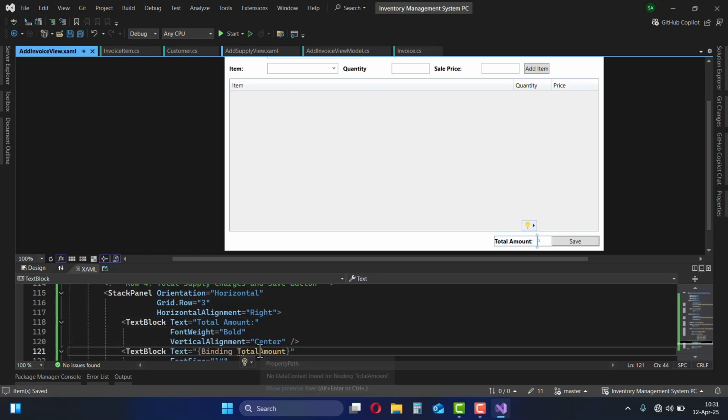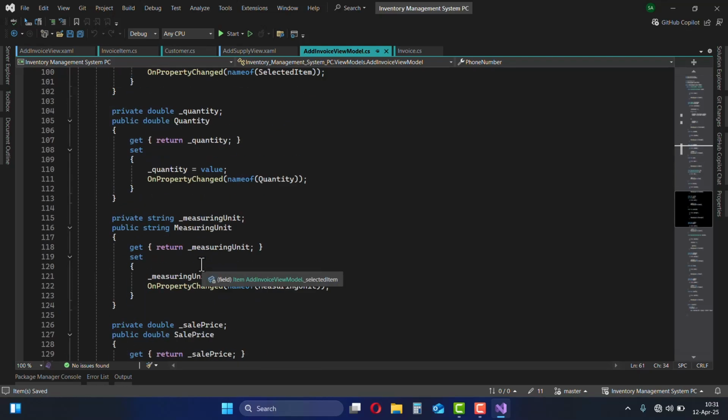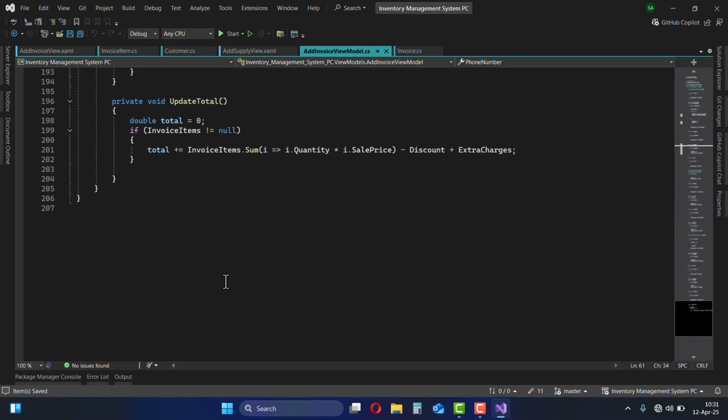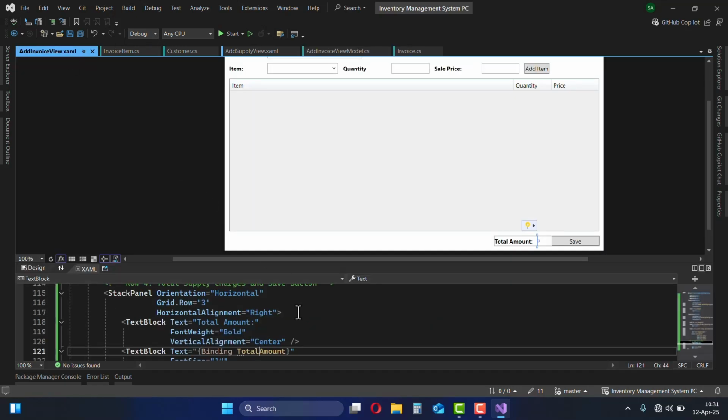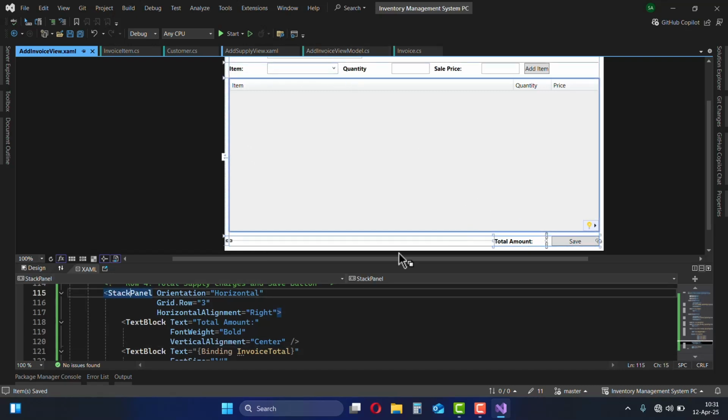So it should be binding to invoice total. Copy invoice total. Okay, here we also need to add discount and extra charges.